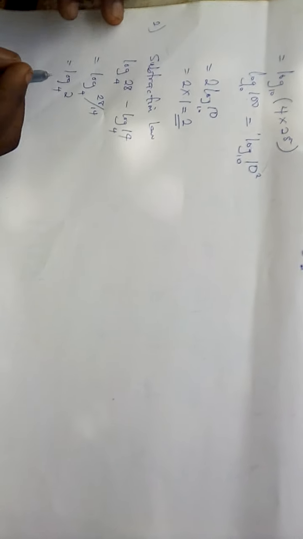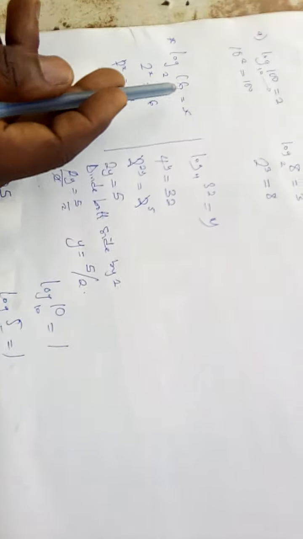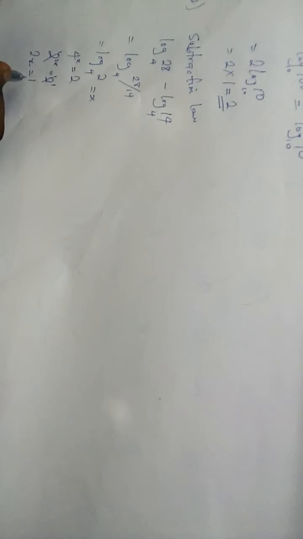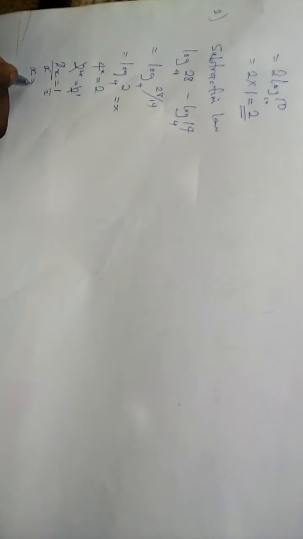Log 2 to base 4, as I told you earlier, you equate it to x. So if you come down here, just say equals to x. We have 4 raised to the power of x equals to what? 2. To cancel this 2, 2 raised to the power of 2x equals to 2 raised to the power of 1. 2 raised to the power of 1 is still 2. So this 2 we cancel 2. Then we have 2x equals to 1. Divide by 2 on both sides. We have x equals to 1 over 2.